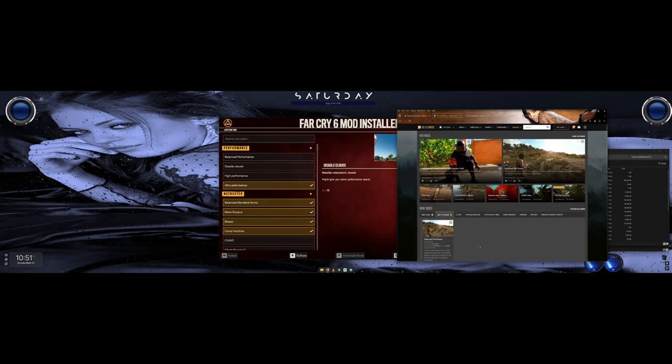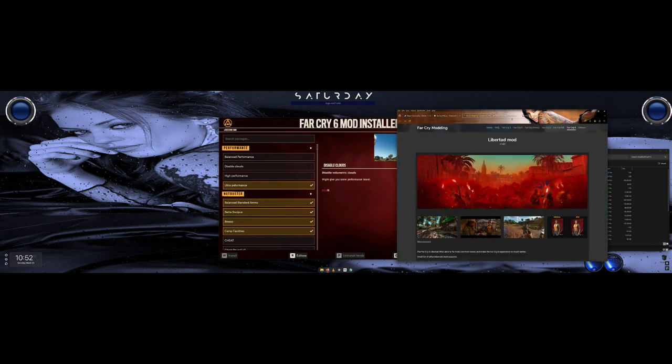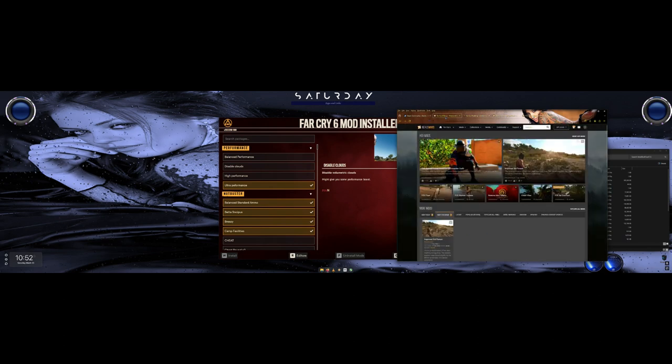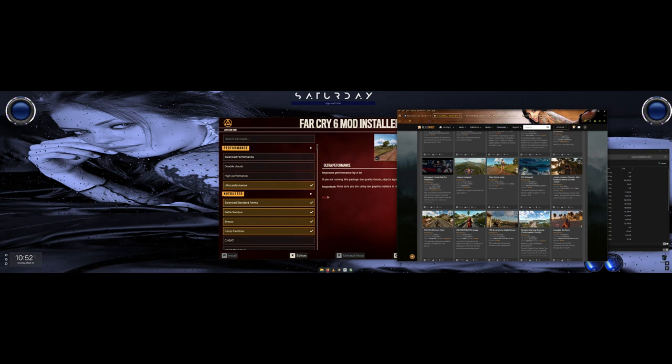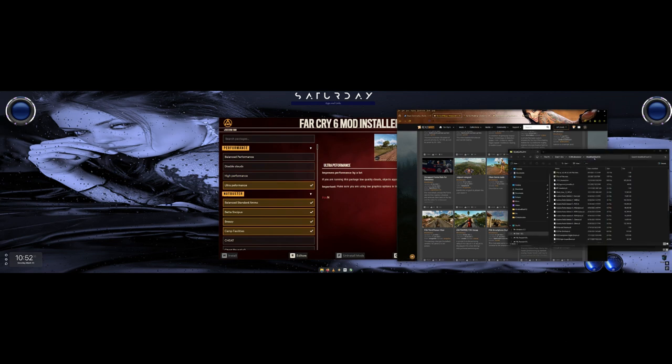You can also go back, and once you get those mods downloaded, and I'll provide the link in the description for you, you can read over it or whatever. And then once you're on the Nexus Far Cry 6 mods right here, you're going to go to Popular of All Time, okay? And this will give you all the mods. This is obsolete, so don't download this. It's already in the mods. Clean View is already in the mods. So make sure you look through here, see if there's any additional things you want to add. You're going to copy them into your mod files FC6, okay?